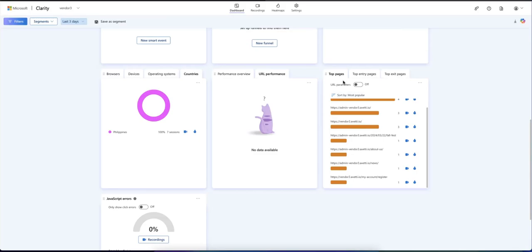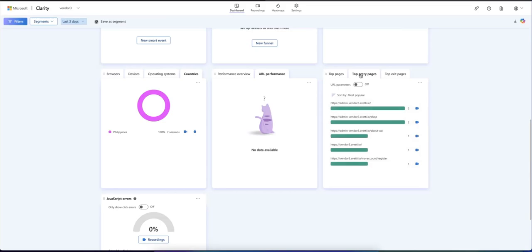So as you can see here, the most visited page is the homepage, of course, because that is the landing page that we use. And also it gives you insight into the most popular content. So as you can see here, if you're trying to figure out where people are staying on your website, like where are they spending most of their time browsing your website, which page is that, this will give you an idea which pages are those.